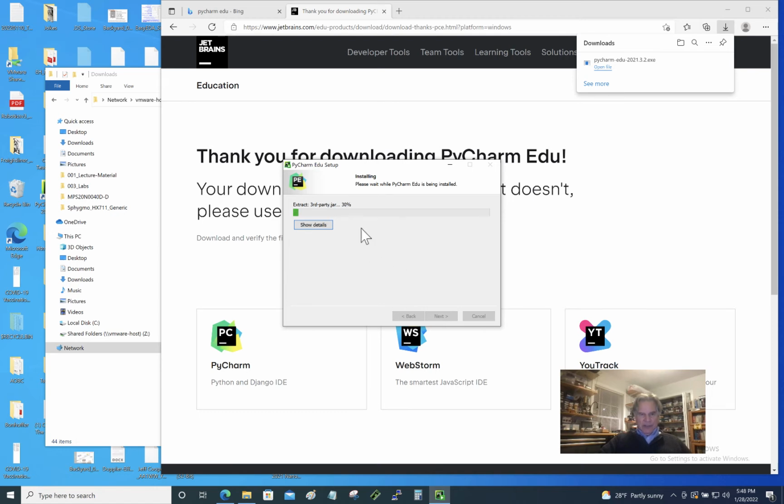Now, as you can see, we are extracting some third-party files here. This JetBrains environment was written in Java, and so you know, that's neither here nor there.